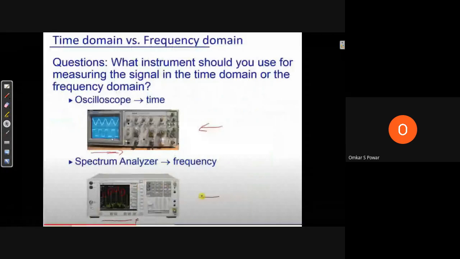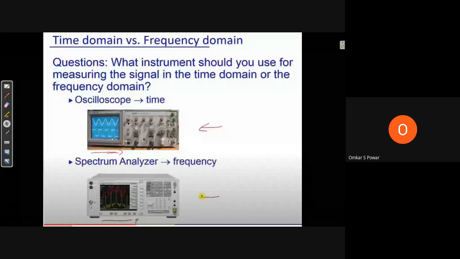So practically, what type of instrument do you use for the analysis? If you go to the electrical lab, you have something called an oscilloscope. I don't know whether you have used an oscilloscope; due to this COVID situation, lab is not there. I don't know whether you have used it in the previous semesters or not. If you have used an oscilloscope, you can see the time domain signal practically.